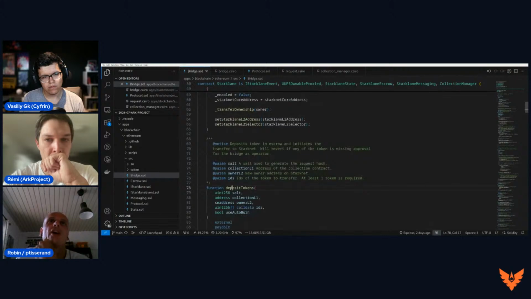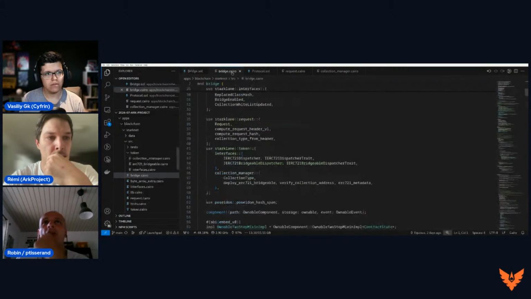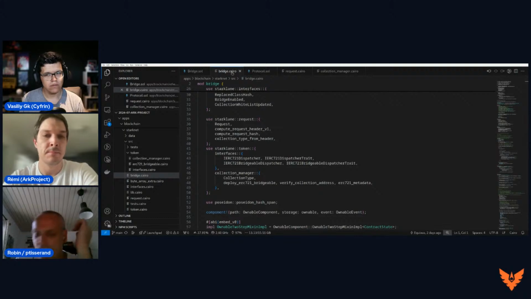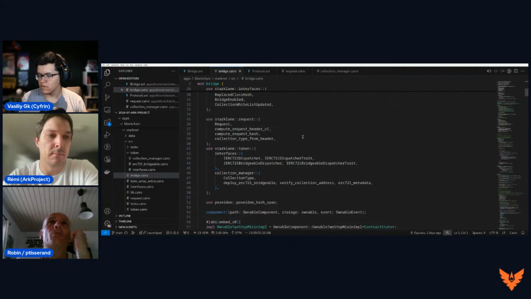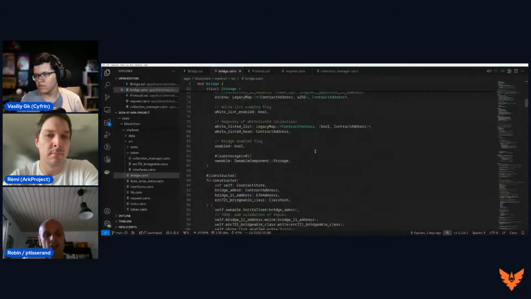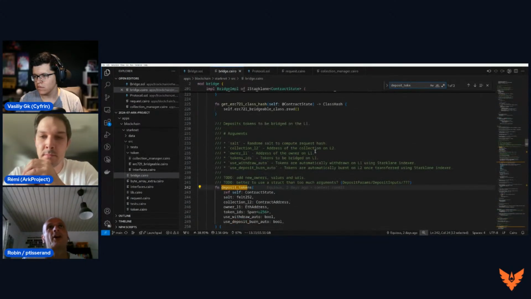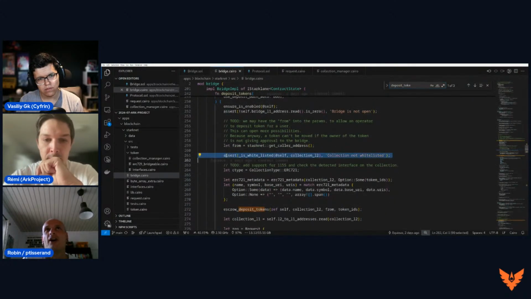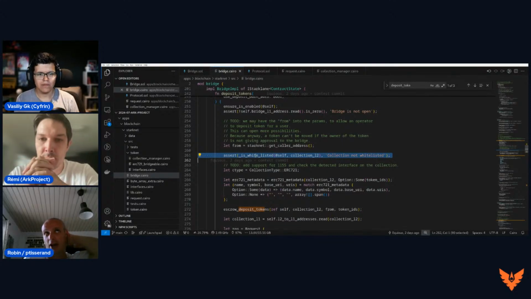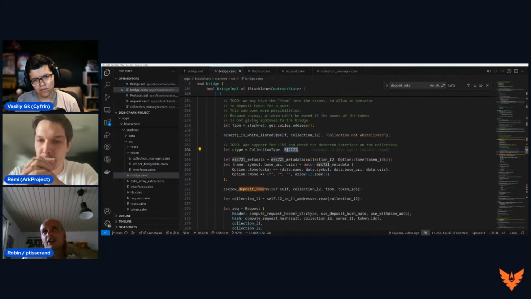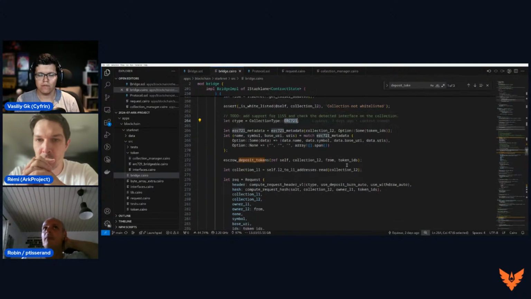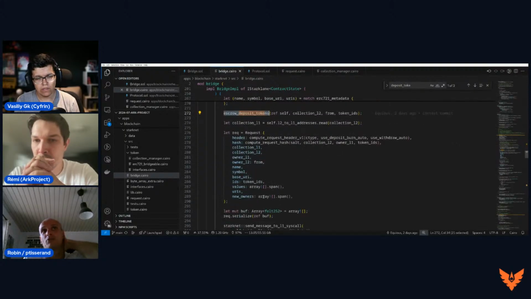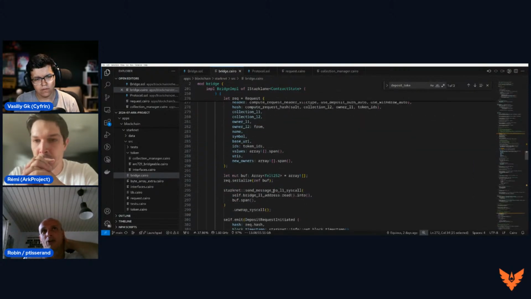So, for instance, in both contracts, you have deposit tokens. Usually in Solidity it's camel case, but in Cairo it's snake case. What they do is check if the collection we want to bridge, in this case from L2 to L1, is a whitelisted one. We check if it's ERC721. We deposit in the escrow part, and then we compute the message we will send to the L1, and that's it.